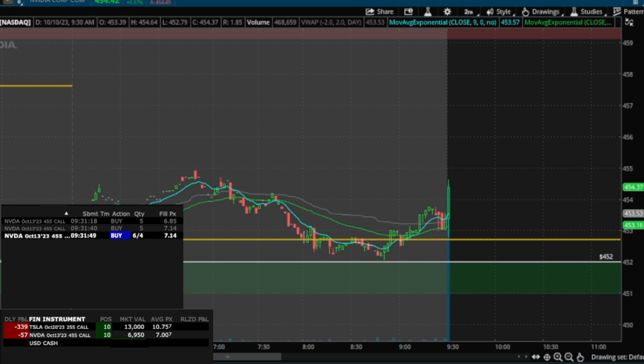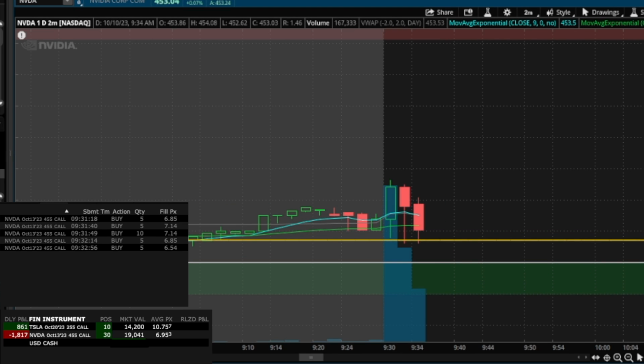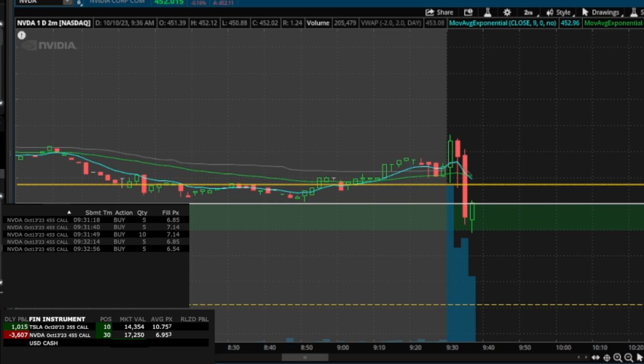That's what I'm going to do. I'm just going to accept my loss, right? If that thing just flips back under, if I'm way too early, I'm just going to accept that I'm going to take a loss here. I think I might add to it soon if I see another wick come in. Tesla, big push. Okay. All right, I'm going to add into NVIDIA again a little bit.